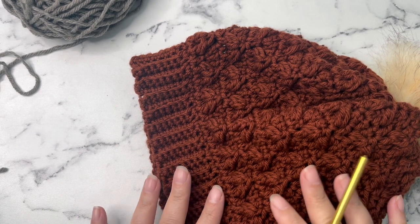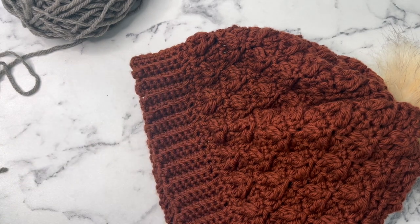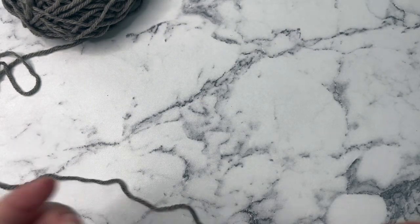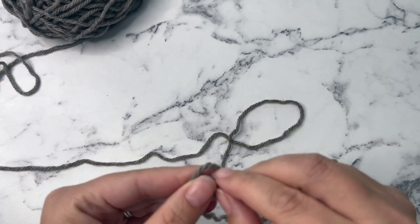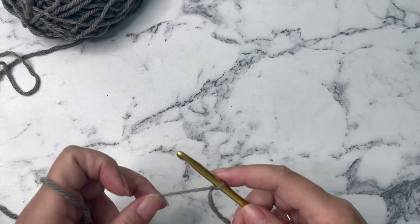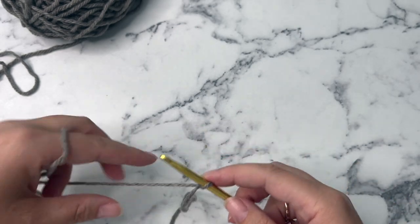Okay, so to start making our leafhopper beanie, this is a beanie that is worked from the bottom up, and you're going to work this brim piece first. So let's go ahead and start doing that. The way that you would start the brim is that you are going to, of course, do your slip knot. And then for an adult size hat, you're gonna chain 9. I'm gonna be doing a child size hat, so I'm gonna chain 6.